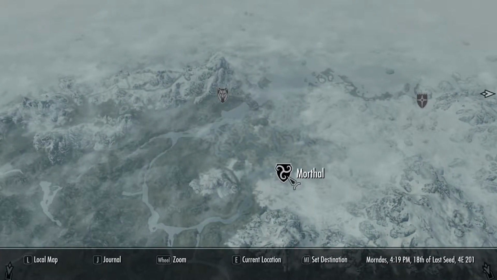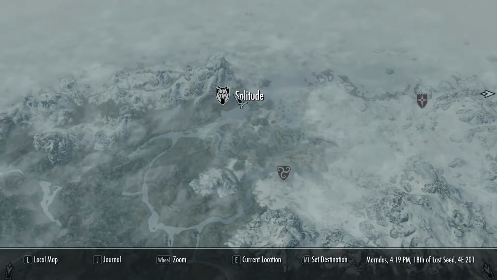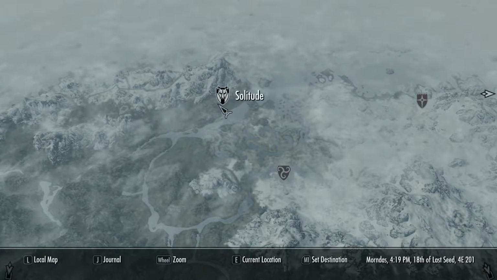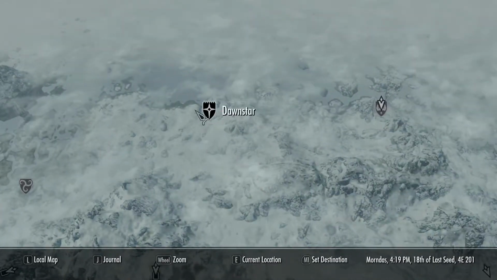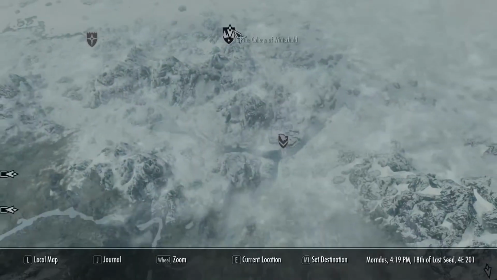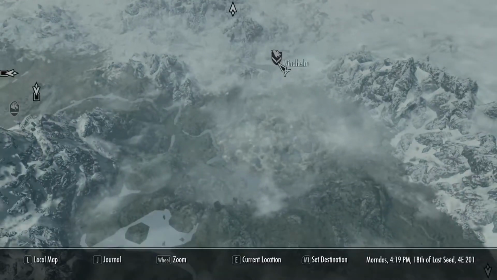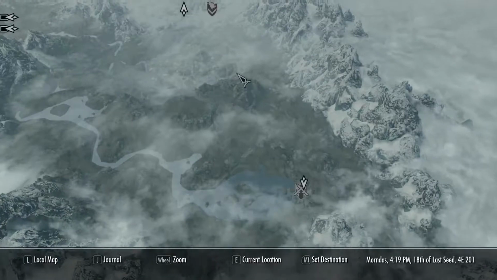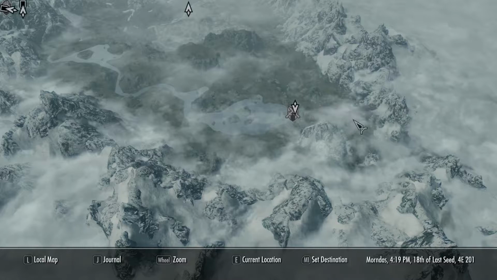Now, Morthal, I have no recollection of what this place is. Solitude is that cool city that's like on that arch over the ocean. That city's pretty sweet, but that is the center of Imperial operations for the area. We've got Dawnstar. I don't remember a thing about that area. Winterhold is where the Mage College is. That's going to be on the list. Windhelm is where the Stormcloak Rebellion stuff is going to be. There's some really cool items that we can get from this area. Definitely cool apothecary items and things.